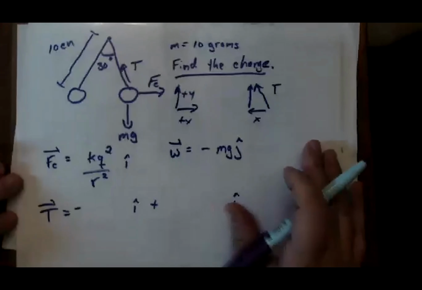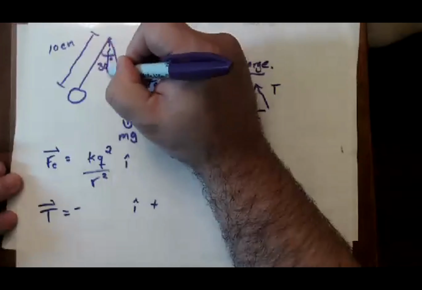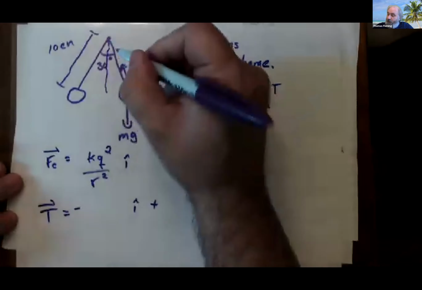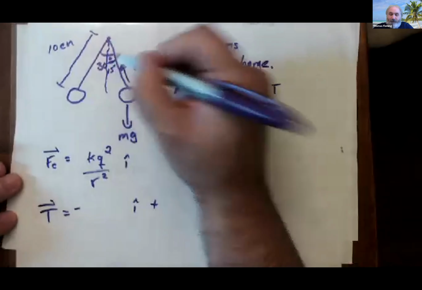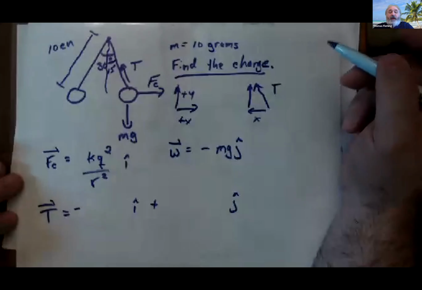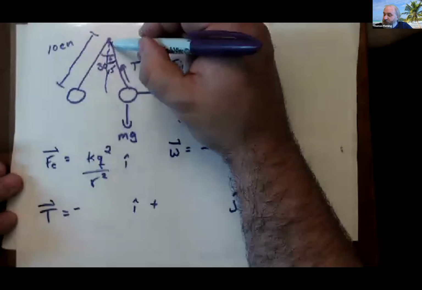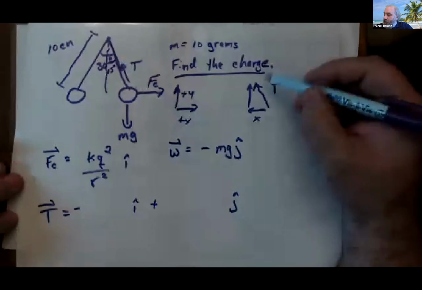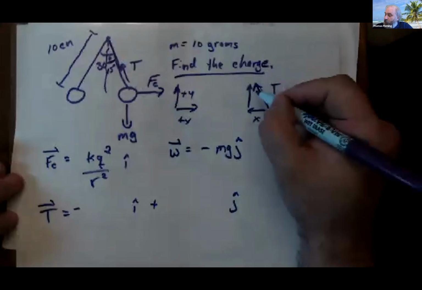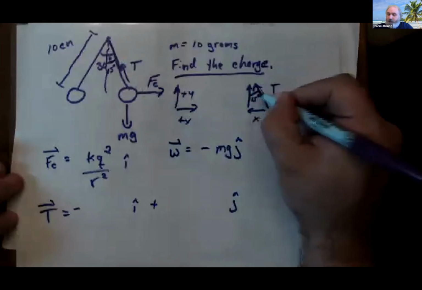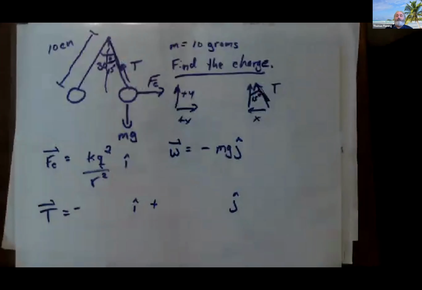Mm-hmm. And if I drop a straight line down through the middle, half of that would be 15 degrees, right? Yep. And what I realize is that the angle between the string and straight down should be the same as the angle between the tension and straight down. So this angle right here has to be 15 degrees. Does that make sense? Yes.